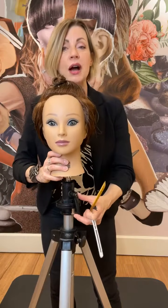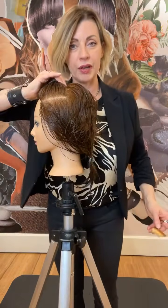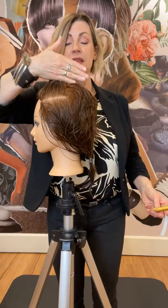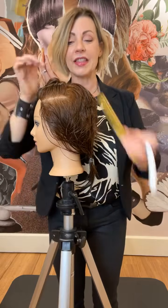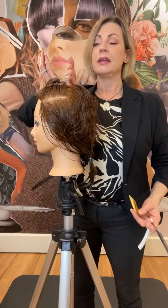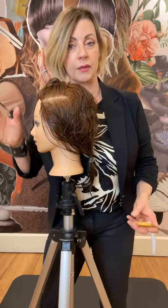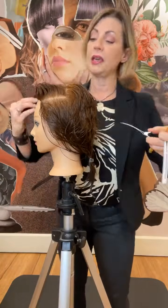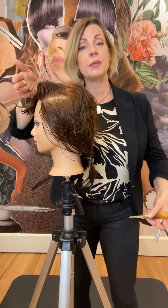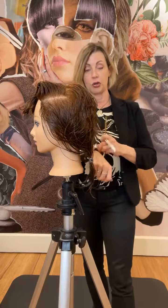So, okay, now I think I'll keep this to the side here so you guys can see. This is the high point of the head, which will be the shortest point of my layers moving forward. So I'm going to be taking a central parting, and then I'll take horizontal sections on each side of that parting, over directing back to a stationary guide. Now, when you use a stationary guide, it creates length very rapidly in the opposite direction. So the back was done with a traveling guide, so that creates a uniform length. And then the front is going to be done with a stationary guide, which creates more length in the opposite direction from where you're working.